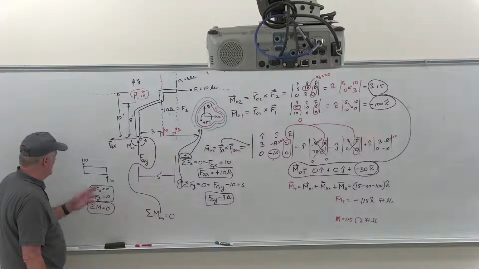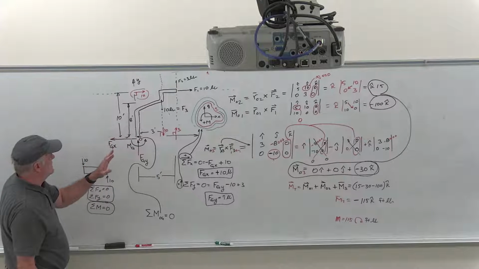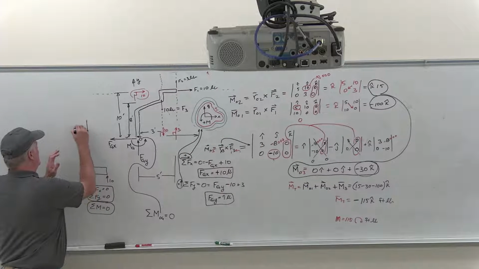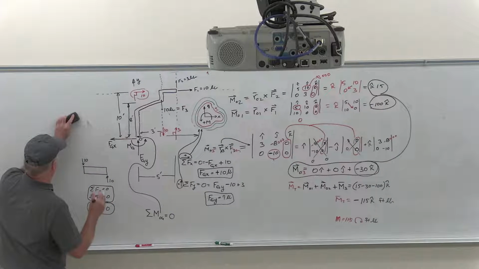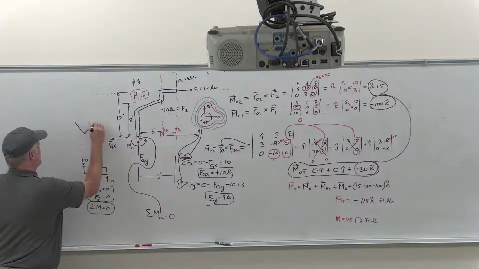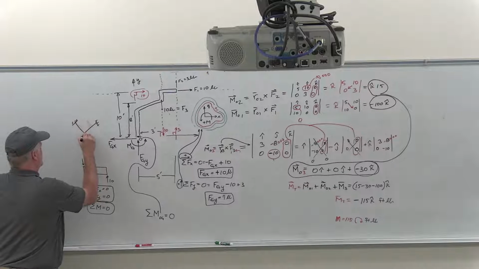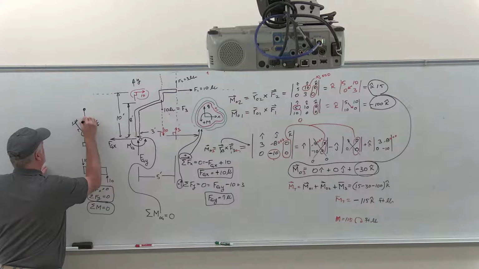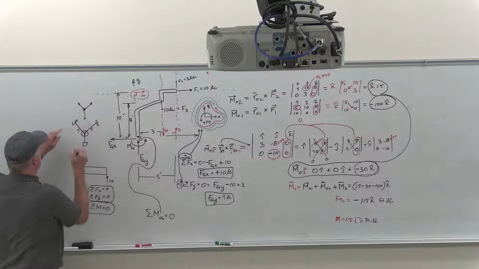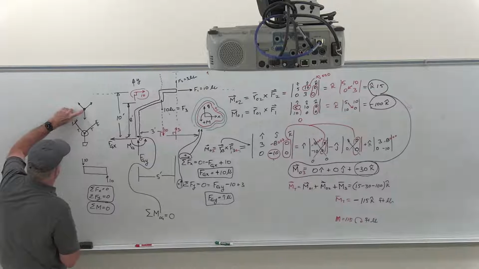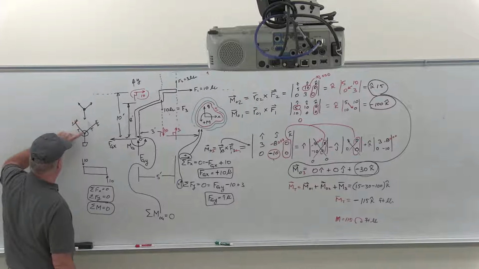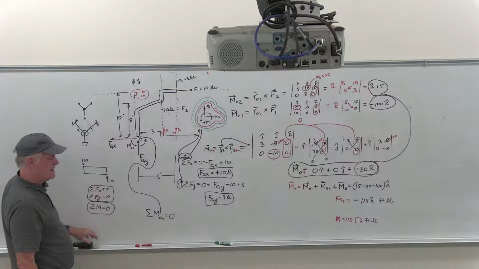And so in this particular case, when you're starting to talk about members like this, and you're not at a point, like for example, before we had these cables, let me do a better job there. So you had a cable coming down and a cable over here, and it's attached to the wall. You want to know the tension in this member and the tension in that member. When you're looking at that, it's kind of at a point. There's no moment at that point from any of those loads. So you never had to think about a moment. No one cared about a moment, because you pull on something like that, the particle's not going to go spinning.